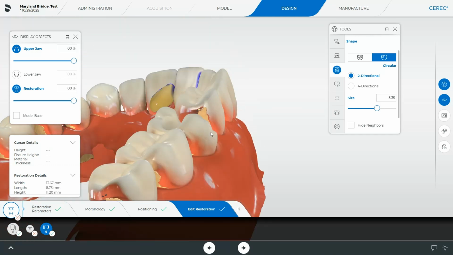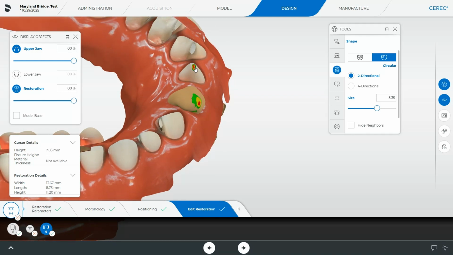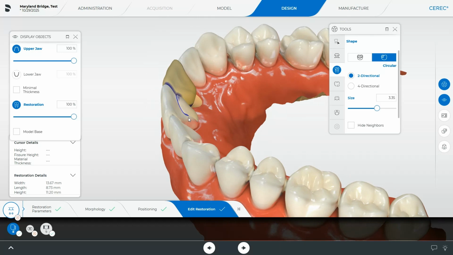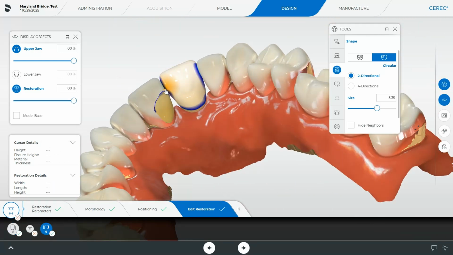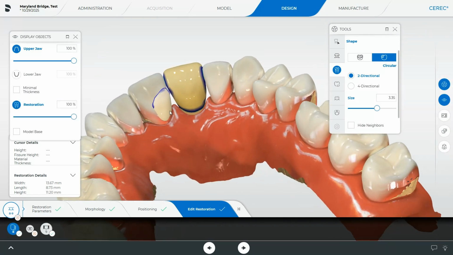And then we want to look or peek underneath the model and see what we are working with for a contact space. So you want it to be green. So this is a good starting point because I can then go in and smooth it. We'll do that next. But looking at this one, we're not touching. And so we can grab with this tool and bring it over. And that gives us something pretty close to start with.